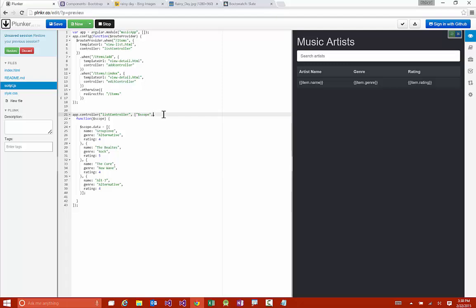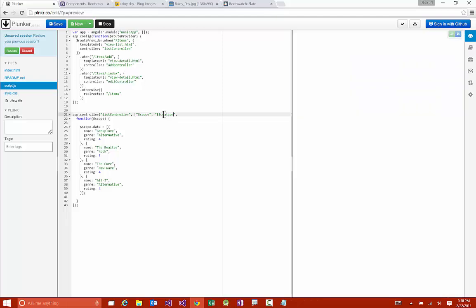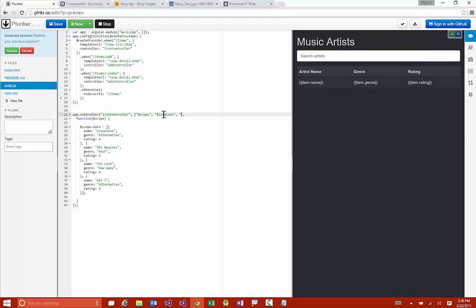I'm going to use one called location that's going to help me move around. And then I'll also use another one called route params.